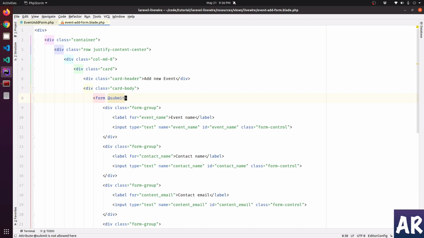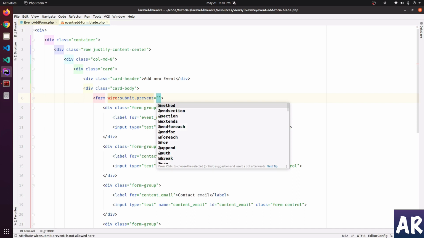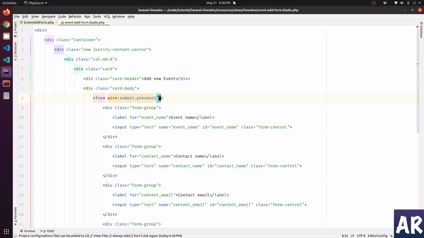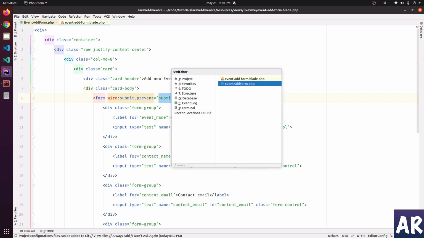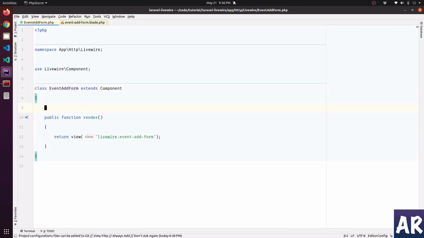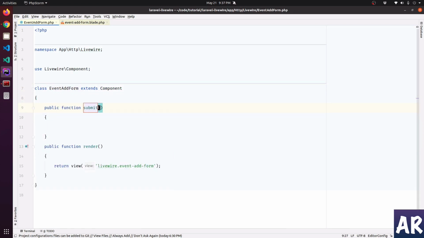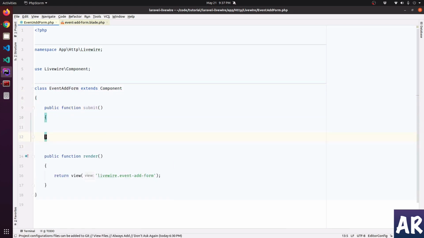So with Livewire, the syntax is wire:submit.prevent equals. Okay, so with this, I guess I can name any function. So I will name it submit. Wow, that's quite unique. And I'll have a function submit in here.